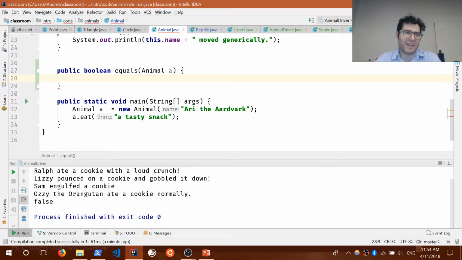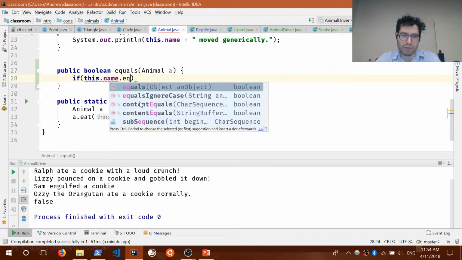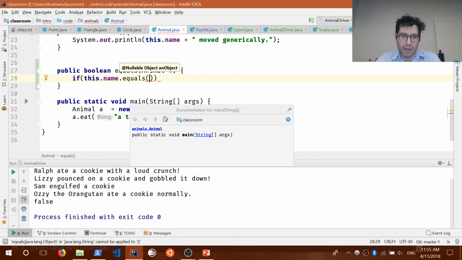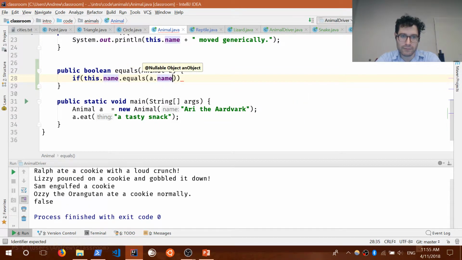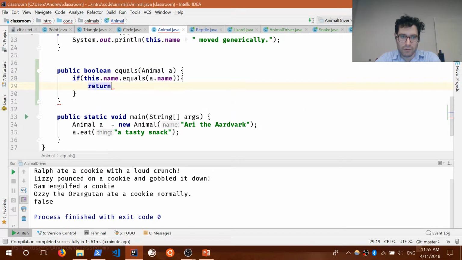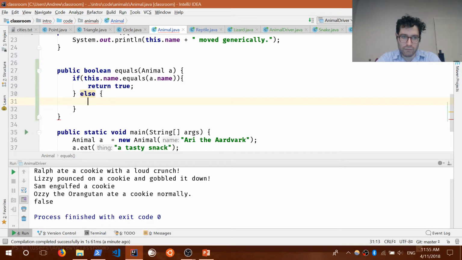And we'll say they're equal to each other if the names are equal. So if this dot name dot equals a dot name, return true. Else return false.